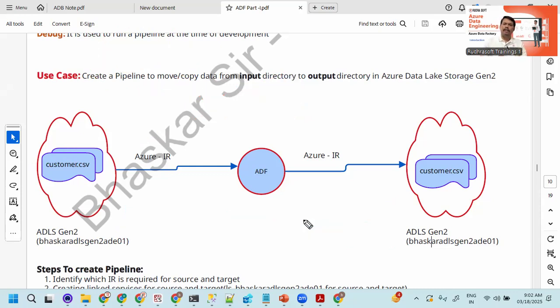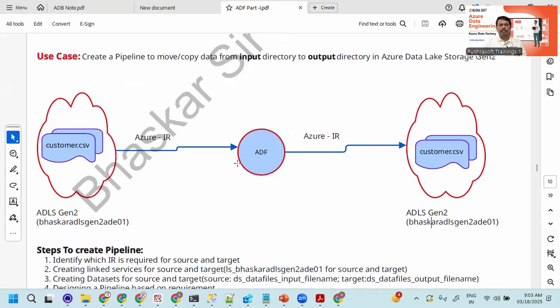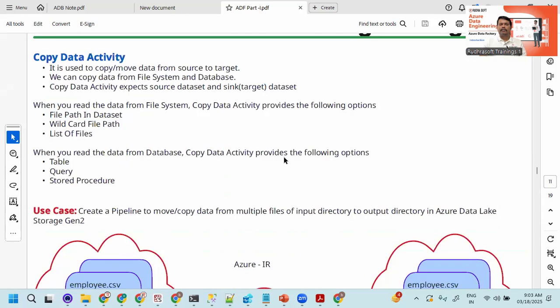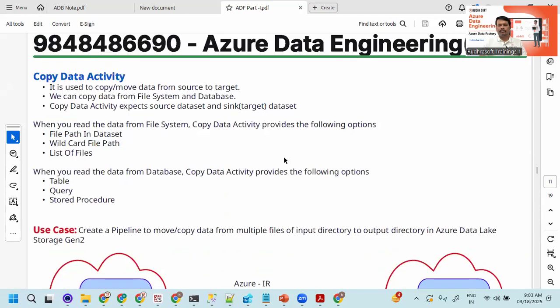First, concentrate on the activities and try to understand them. Then we'll connect all the dots together to get more clarity. Tomorrow I'm going to take you through the details of the copy data activity. Any questions? You can ask me if you have any.